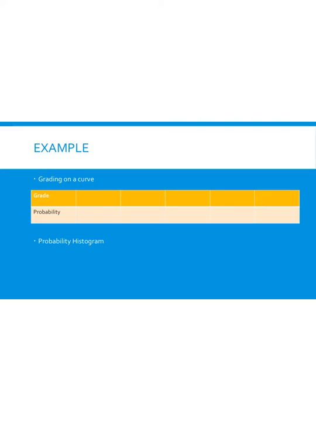Okay, so the idea of grading on a curve, which we talked about earlier this year, is really the notion if we look at it as a GPA equivalent. This is the GPA equivalent for grades here - a zero is an F, one's a D, two's a C, three's a B, four is an A. Grading on a curve really does mean that something like 40% of students would get a C, something like 20% of students would get an A and 20% would get a D, and then 10% - excuse me, a B - 20% would get a B and 20% would get a D, and then 10% would get an A and 10% would get an F.